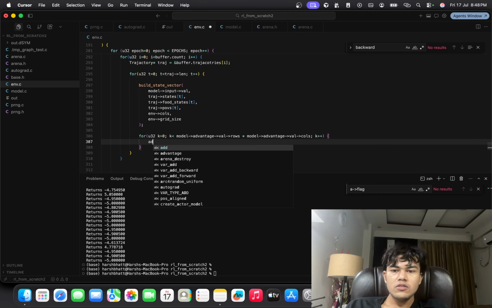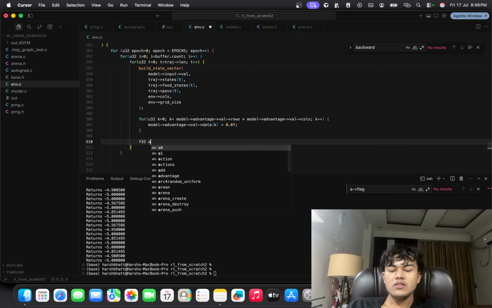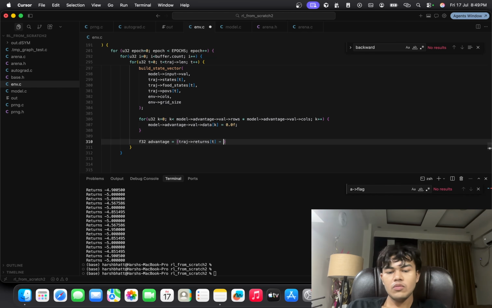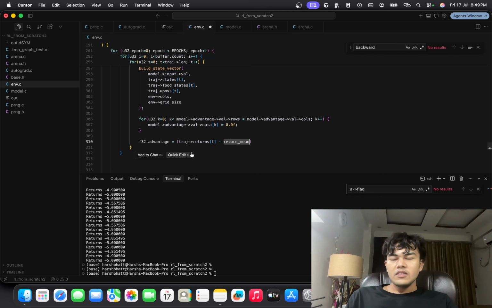Now to compute the advantage, it's simple. Advantage is basically trajectory returns of t minus the baseline. The baseline is basically the return mean.